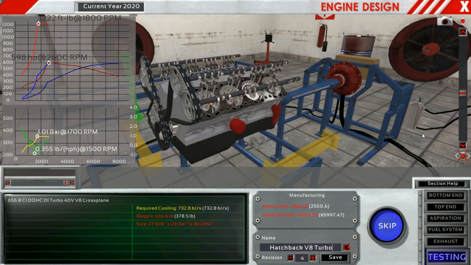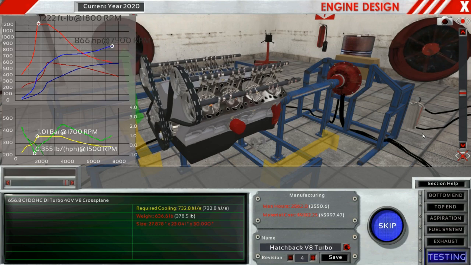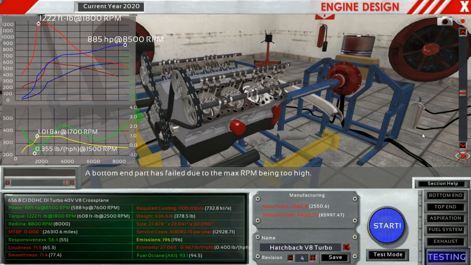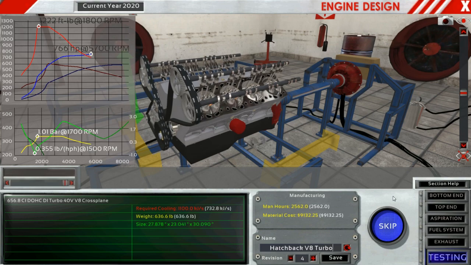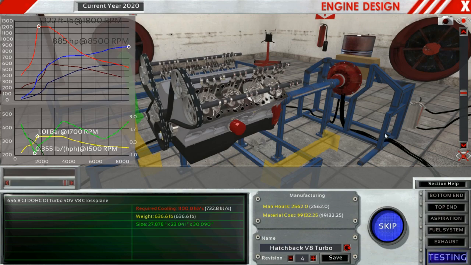Whoa! Oh my god! 1,200 foot-pounds. Oh my god. Oh, we blew something out. Oh my god, that is beautiful. I could probably put so much more boost in this, but I just don't want to. Oh my god, look at this! This is nuts! This car is gonna rocket! Woo! Man, this game's fucking epic.